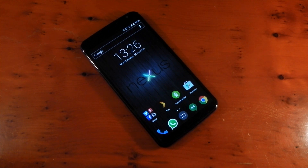Now this isn't my full review for the Nexus 6. I know a lot of you guys have been waiting for that. I've had a few other things going on. It will be coming very soon, although I don't have an exact date just yet, so bear with me on that one.